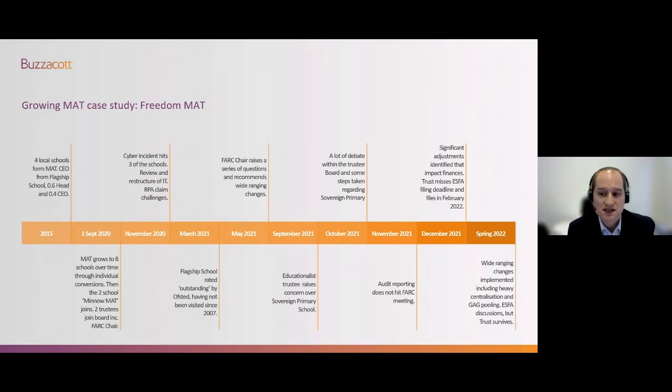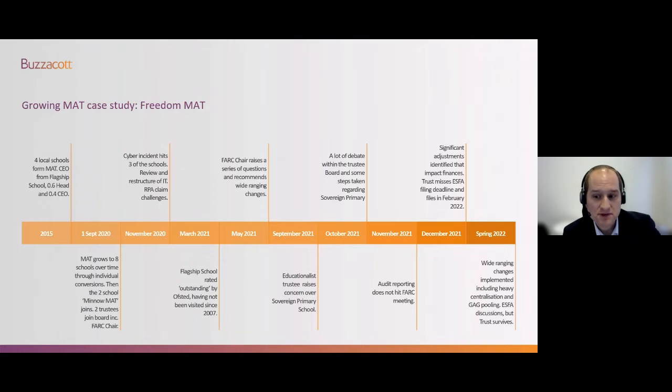Following this visit, this was discussed with the board, and the board took this very seriously and followed up with a much closer deep dive on this school to establish what was going on and what needed to happen. Ultimately, there was a lot more that came out, and there was a reportable incident as well, and they had to move the head of the school on and take action at the trust level to deal with that.